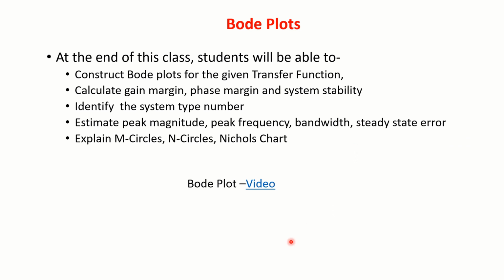In this session, let us discuss a very important topic, Bode plots. We'll learn how to construct Bode plots for the given transfer function. Also learn how to find gain margin, phase margin, and system stability. Identify the system type number. Estimate peak magnitude, peak frequency, bandwidth, and steady state error. And explain M circles, N circles, and Nichols chart.